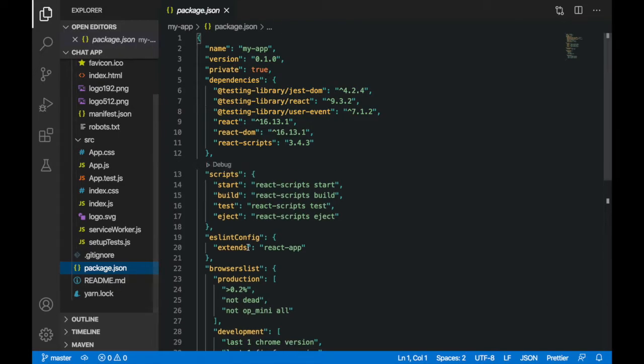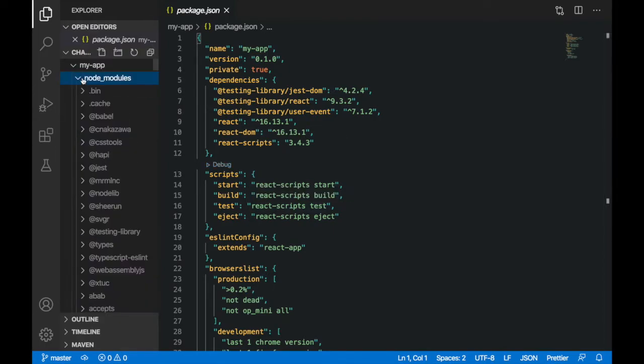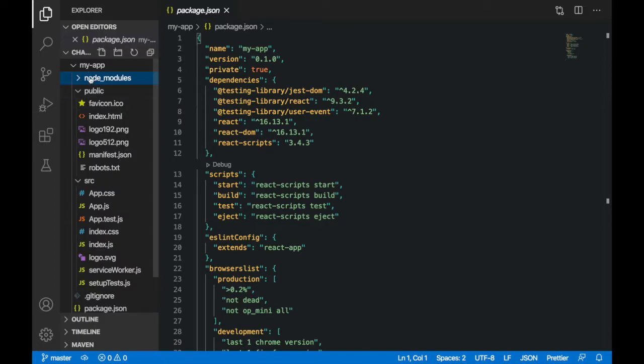And here is your package.json file, which basically keeps track of the version of the dependencies that you are currently using, because when our project is completed and we hand it over to anyone, say my friend, I will not be giving the node modules along with it. This is not required when we are going to host this on the web server, and that purpose is served by this package.json file. This file will be used to link all of the dependencies that we will be using throughout this project.